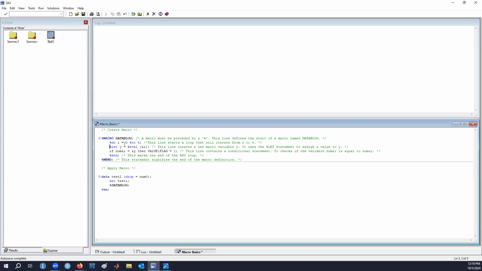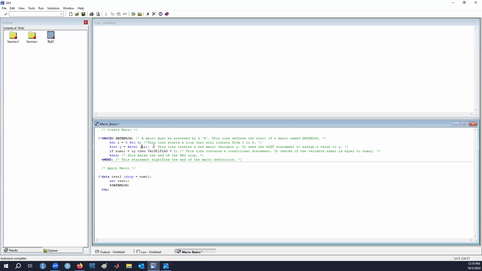Next, we're going to declare our y variable. So when we're declaring variables within macros, we have to say %let. So %let our y variable equals %eval, because we're evaluating a variable which is existing within our macro. So here's our I. We want to evaluate the value of I. So this is going to begin at 0.